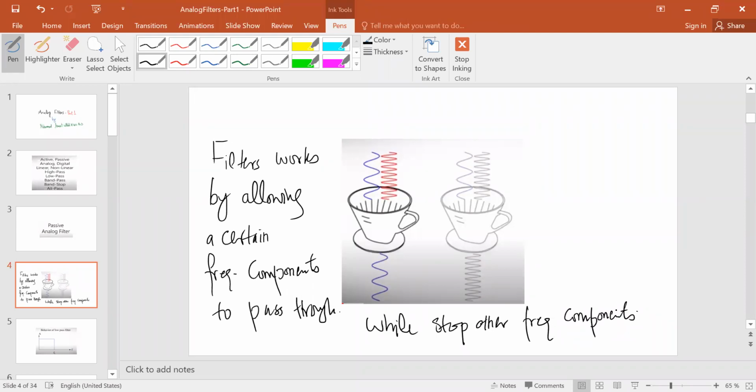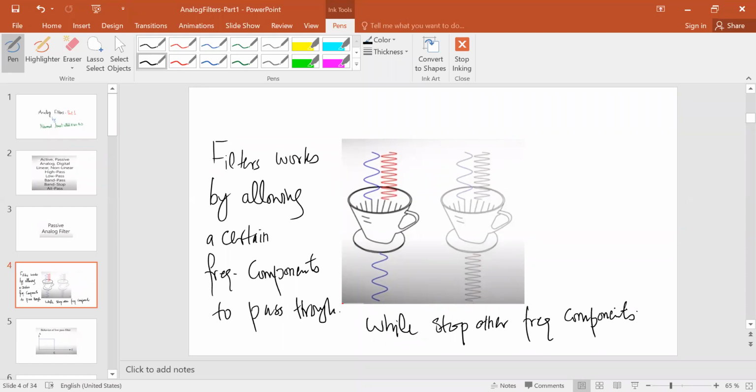So as we know from our Fourier series analysis and Fourier transform analysis, the signals basically consist of many frequencies. Once they pass through a particular system, the system will stop them or allow them to pass through. So filters can be used to effectively modify the signal. There is a signal input and there is a signal output. In this way, we can pretty much change the frequency composition of a signal.